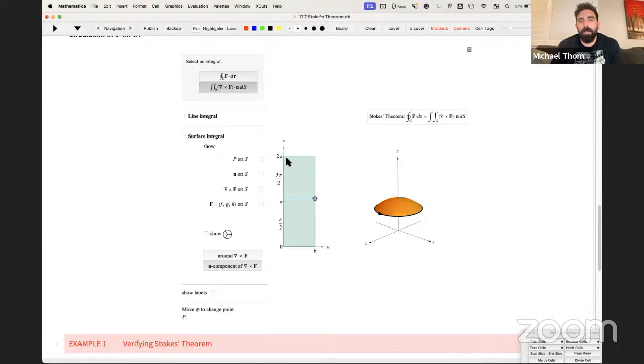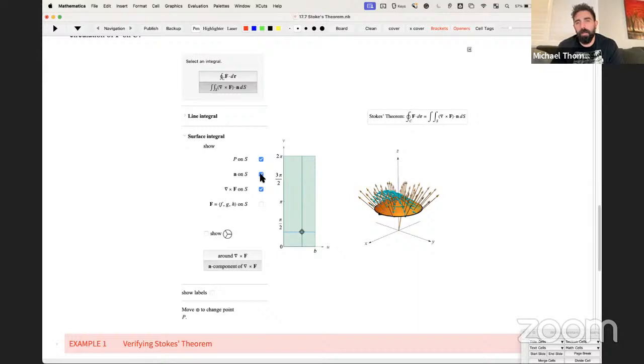The surface has some parameterization, so this would be the parameter region here. If you take any point on the surface, you have a normal direction, which is consistent with the right-hand rule. So the normal vectors are going to point upward. And then you have your curl at every point on the surface. Remember, curl is a vector, and it's a measure of the rotation of the vector field on that particular surface.